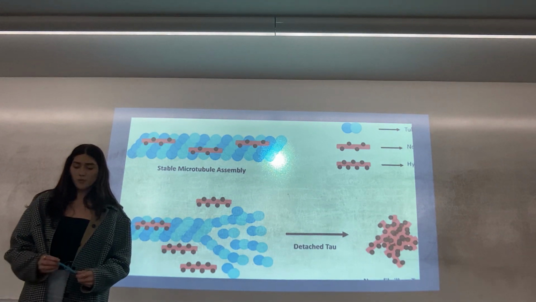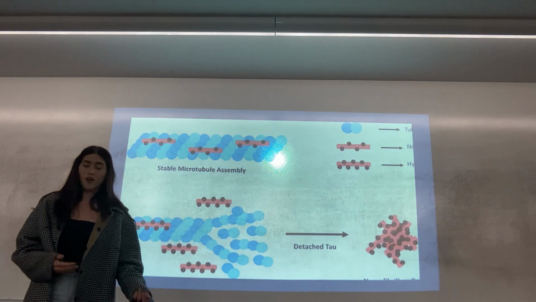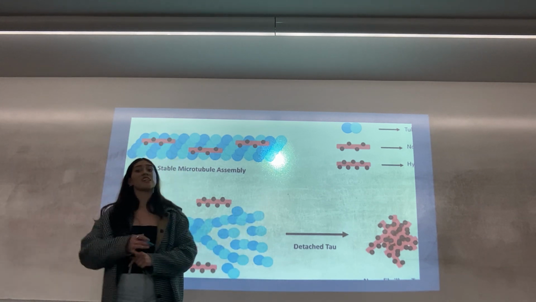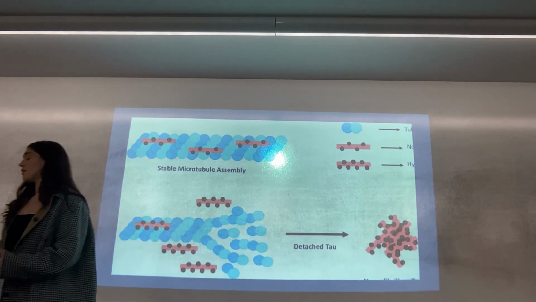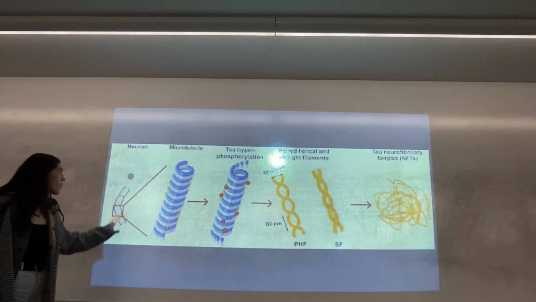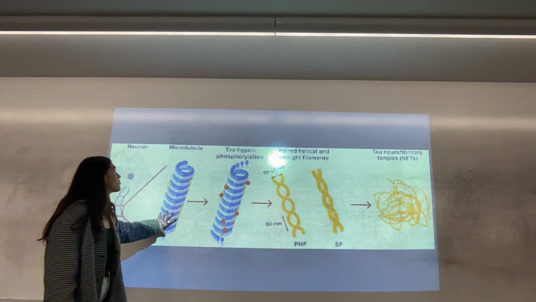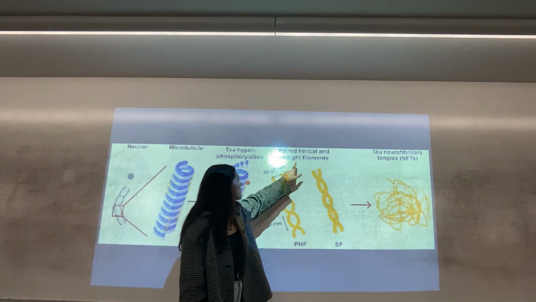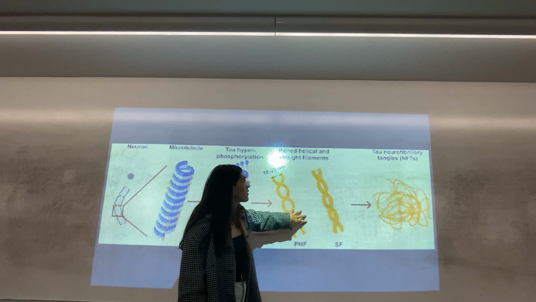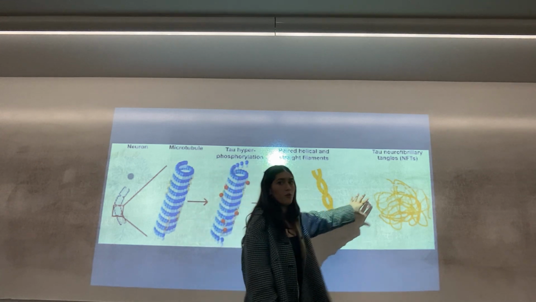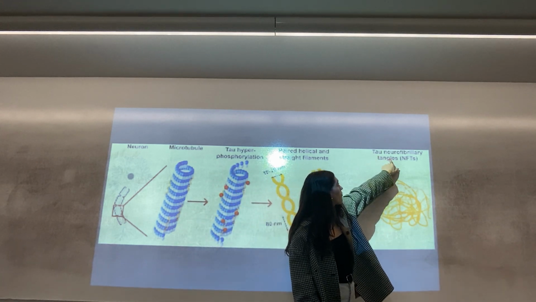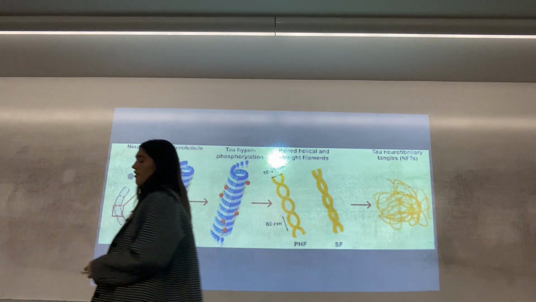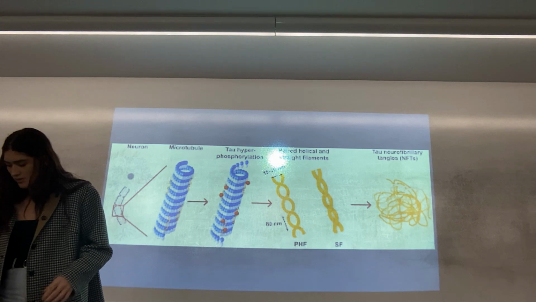When tau aggregates and accumulates and spreads, it is sometimes referred to as prion-like behavior, because you will see in a second that there's a relationship between tau aggregation as well as amyloid beta aggregation. So here we're seeing a neuron with a microtubule, and then the tau phosphorylation starting to occur and creating these helical and straight filaments. And then whenever these are produced, you have this over here, which is the tau neurofibrillary tangles. And the NFTs are very, very indicative of Alzheimer's.